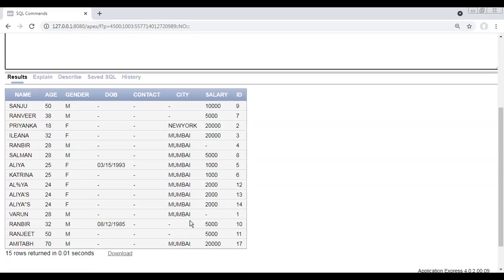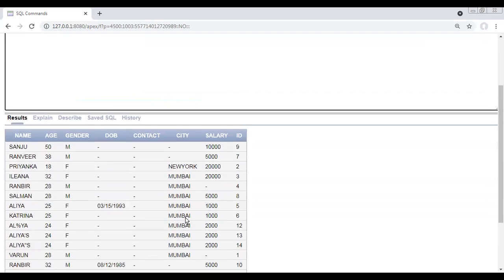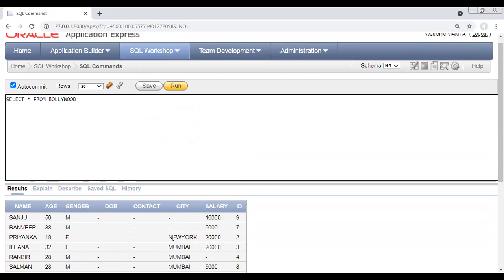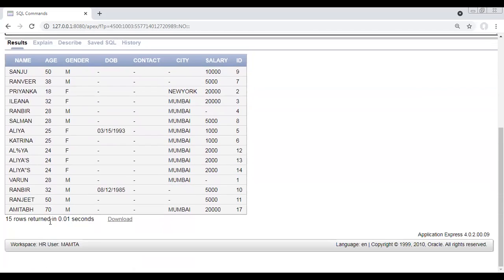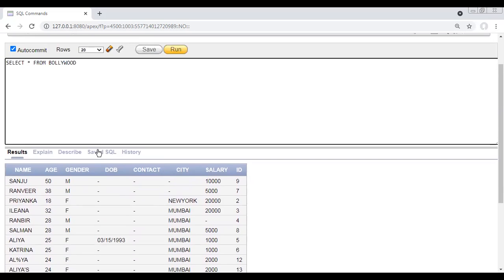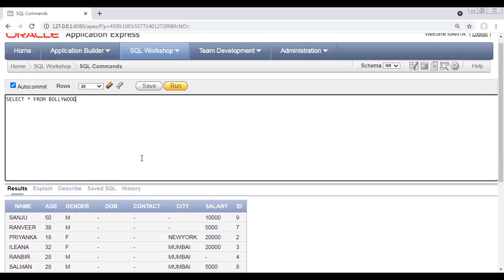Now here I want all the records whose age is greater than the average age. Simple question. Retrieve all the records whose age is greater than the average age. First thing, we cannot write an average function in a where clause. So we can write a subquery.